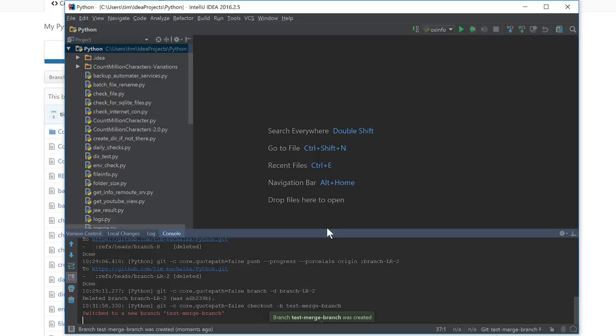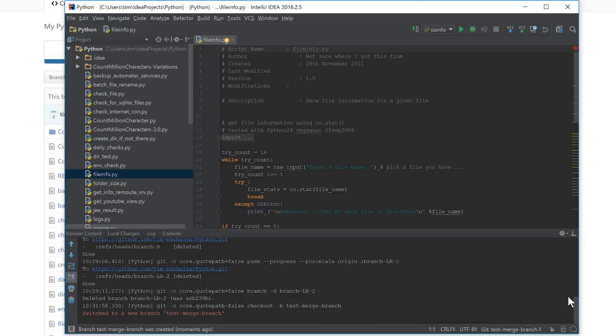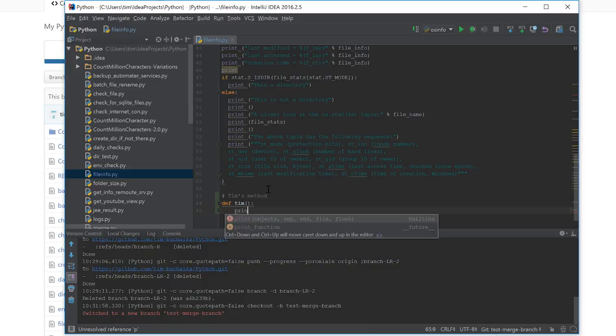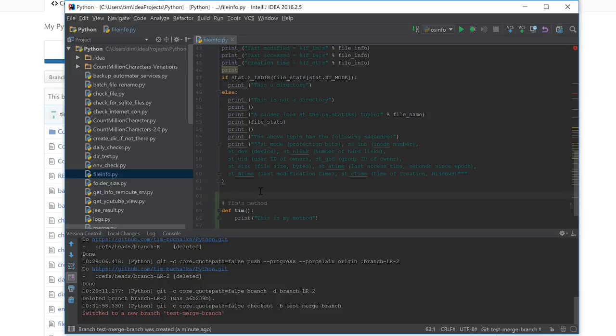Now we want to make a change to a file. So let's just open a file. Doesn't really matter which one. And close that down. I'm just going to go down to the bottom here. Just a few lines so that we can check that it's merging. Okay, simple little check there. And I need to do another space here to keep the IntelliJ Python parser happy. All right, so that's our little method that we've made a change.